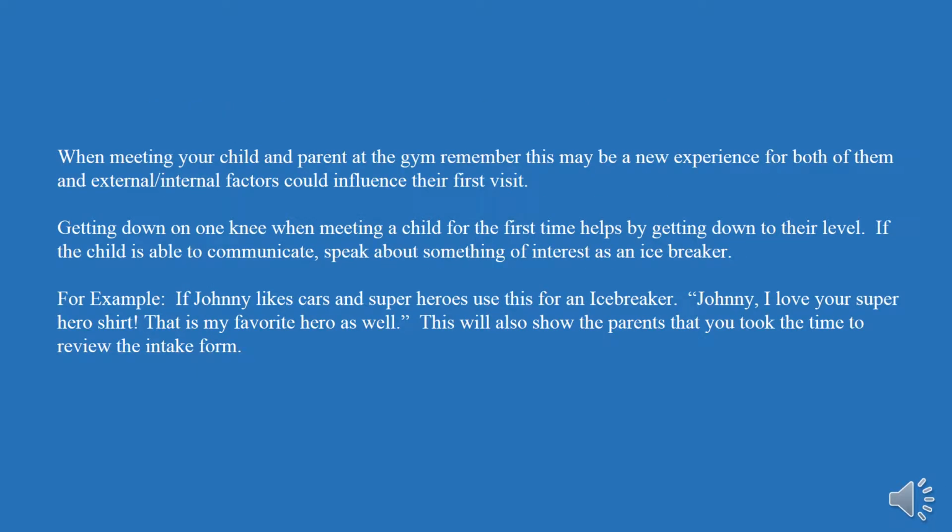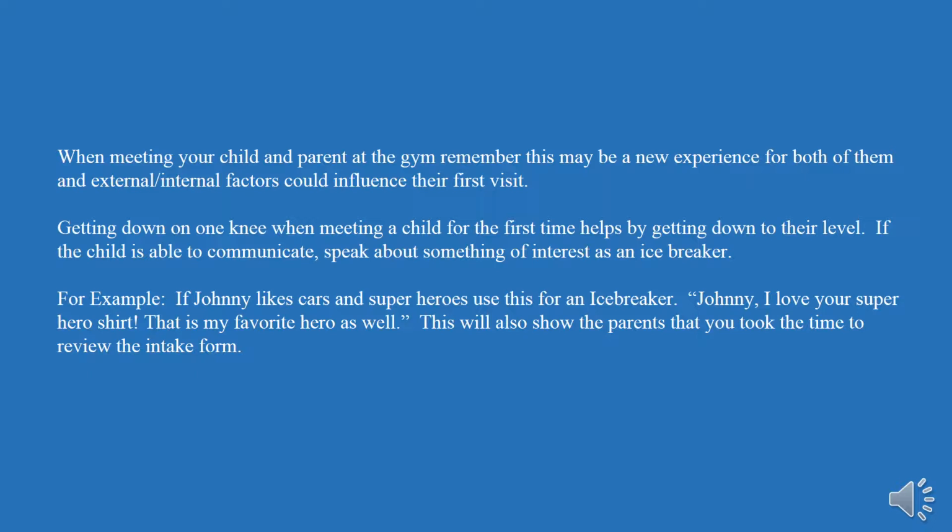When meeting your child and parent at the gym, remember this is likely a new experience for the both of them, and any external or internal factors could influence their first visit. Avoid any negative environmental distractions, such as a messy gym, very noisy, a chaotic atmosphere, which can cause children on the spectrum or any child with special needs to have a negative reaction.